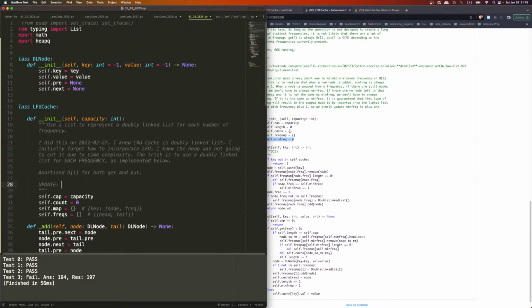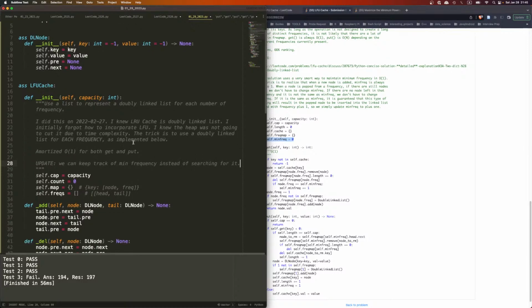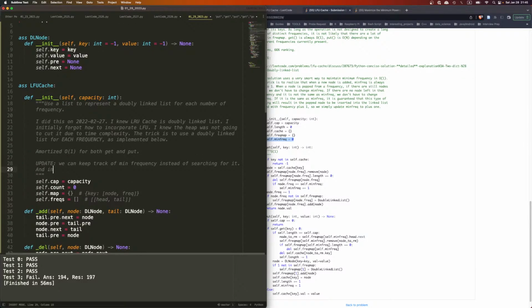Update. We can keep track of minimum frequency instead of searching for it. Wow, in that case self.freqs only needs to keep the tail.